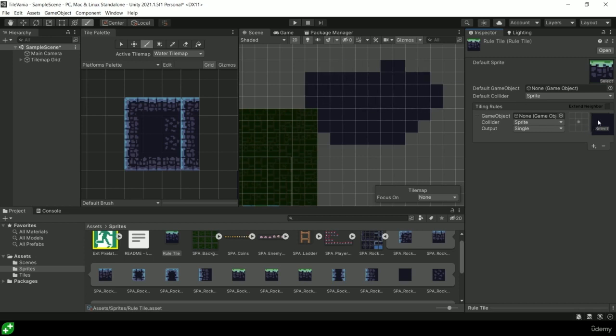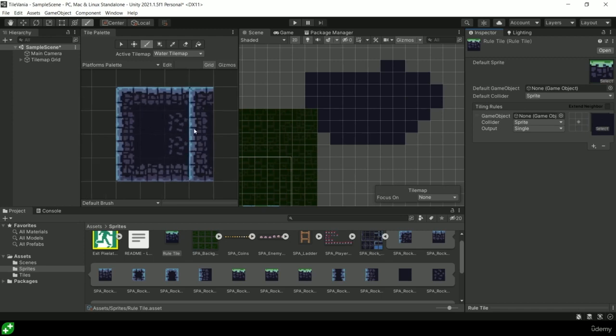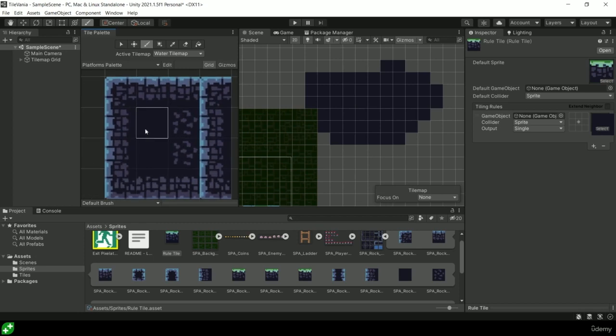Well, we want to have this tile be present when it's surrounded. So my little example in the palette over here, you can see that we've got something on the outside of this one tile just in the middle here. Let me click on that. This tile here, we've got something there, something there, something there, and so on.